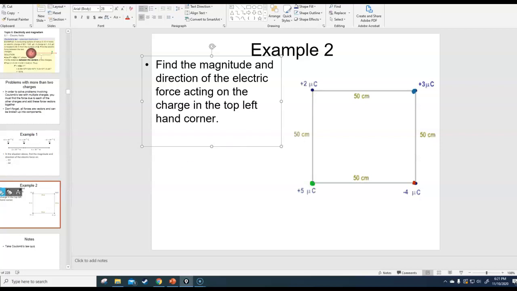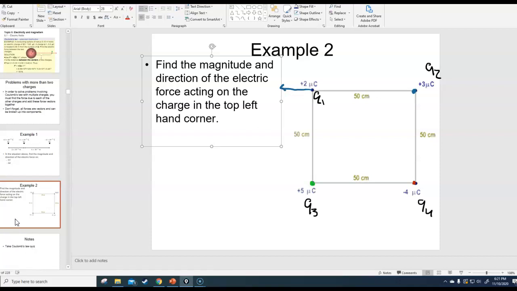Of course, it doesn't really matter what I call it, but let's say this is Q1, this is Q2, Q3, Q4. Okay, so I'm focused on Q1. First of all, I'm going to think in terms of a free body diagram. What would the FBD look like on Q1? Well, Q1 is going to be repelled by Q2 because you have two positive charges, and so there would be a force to the left on Q1 coming from Q2.